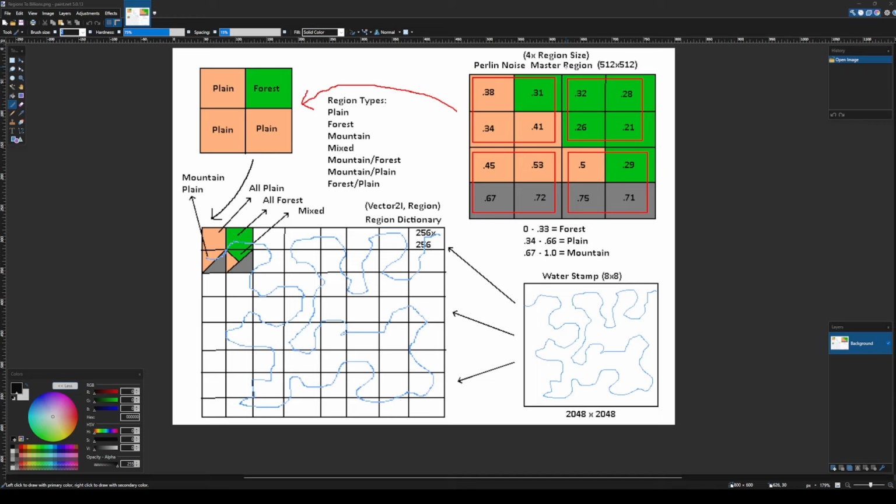But if you've ever worked with Perlin noise, you know that my noise is generated in a scale of 0 to 1, and so each pixel in the Perlin noise map is going to have a value that ranges from 0 to 1. And in my code, for the sake of illustration, I've decided that 0 to 0.33 is a forest, 0.34 to 0.66 is a plain, 0.67 to 1.0 is a mountain.